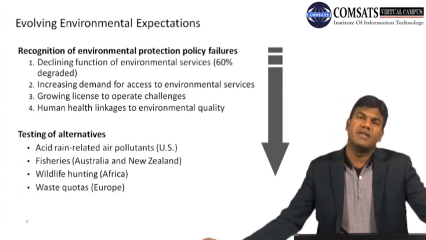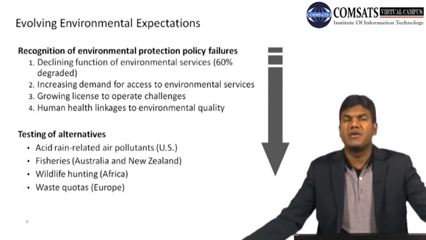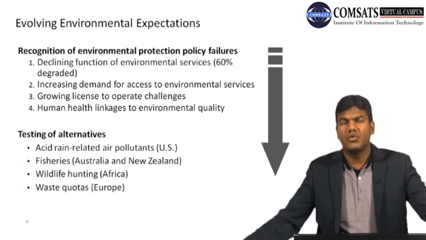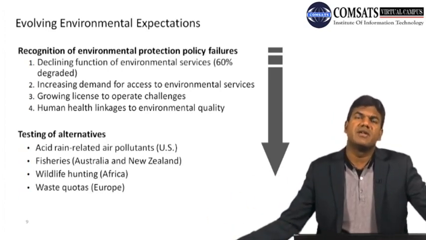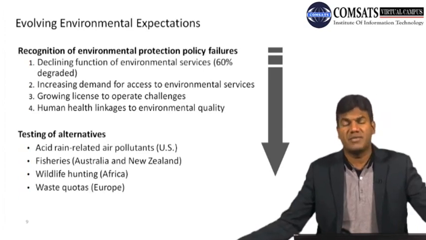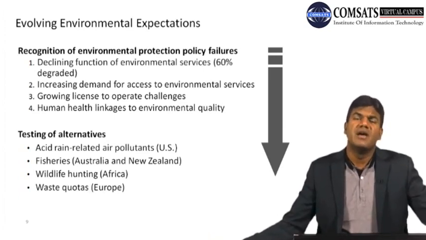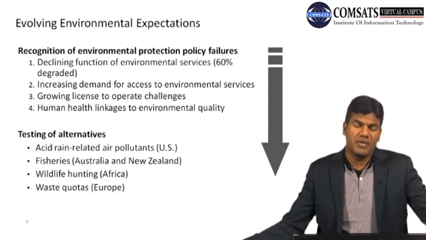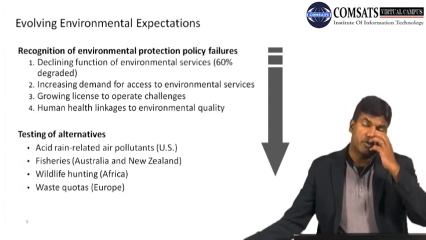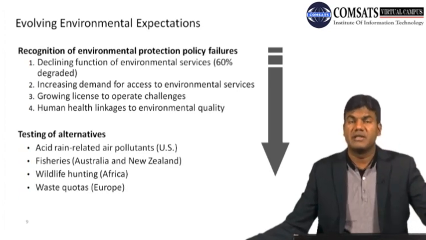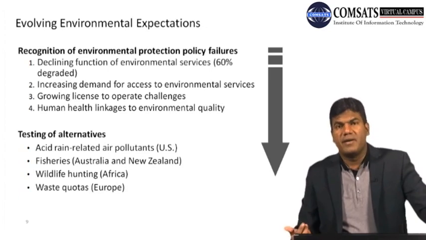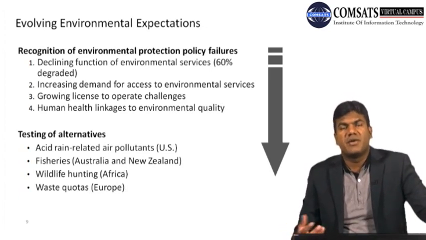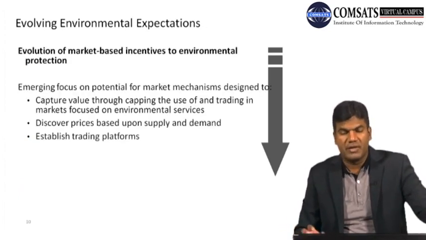उसके बाद वाइल्ड लाइफ हंटिंग, अफ्रीका के अंदर डिफरेंट तरीकों से उन्होंने हंटिंग को सस्टेनेबल बनाने के लिए, like in Pakistan we practice this trophy hunting कि जी आप सारा साल हंट ना करें, एक दिन कर लें and we will give you the trophy. So that trophy hunting is one of the concepts. And then waste quotas. यूरोप के अंदर waste quotas practically they are being worked out. So these are some of the testing of these alternatives जो हमारे environmental policy failures हो रहे थे.